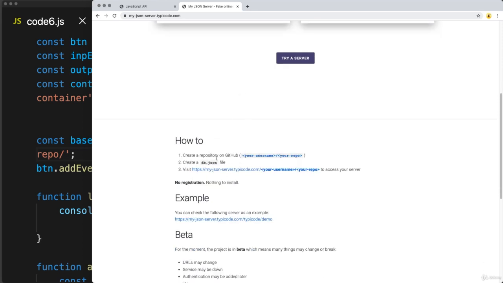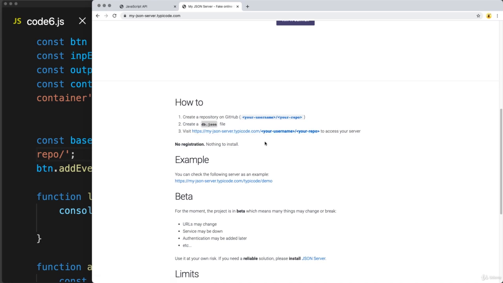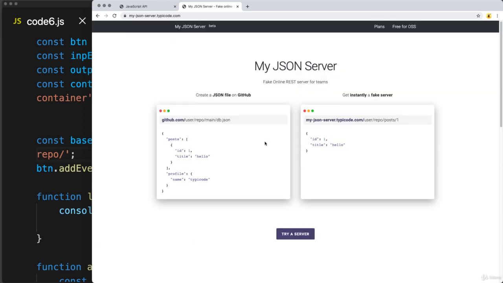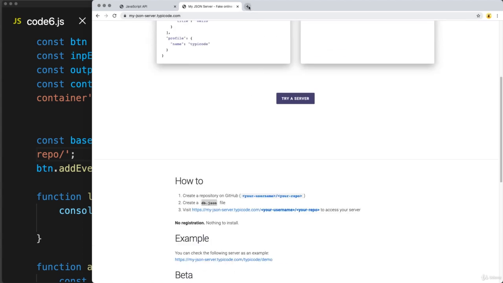So it does give you the brief examples of create a repository on GitHub. So you do need to have a GitHub account, create a db.json file, and then you can update and access your own server. And this is directly coming from GitHub. So this is a quick and easy way to set up a JSON server that you can interact with and have some data that you can access online.